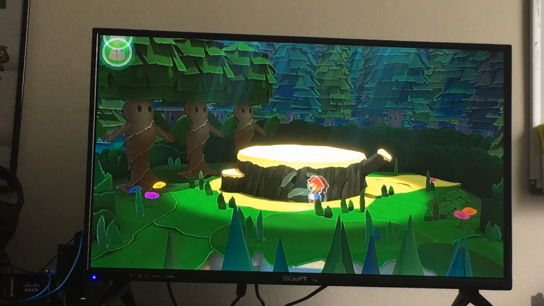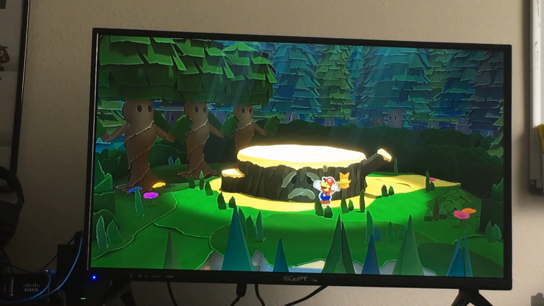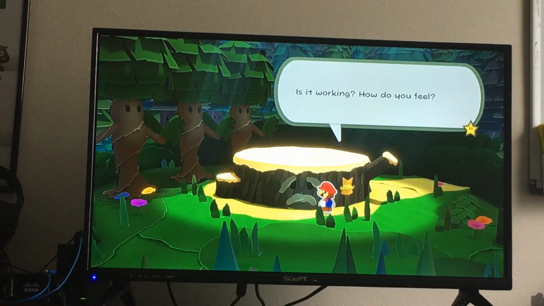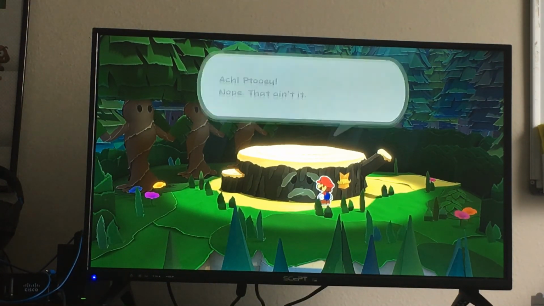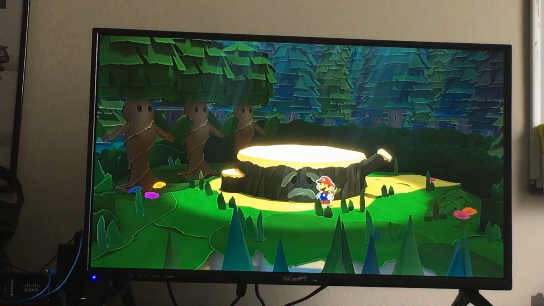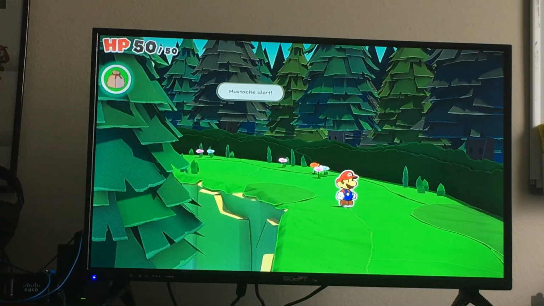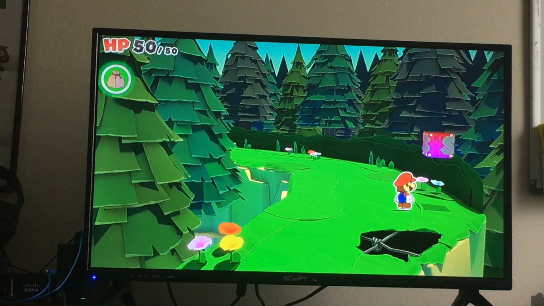Wait, I have the seed. Yeah, I'll say I have the seed for him. Here. Is it working? How do you feel? Nope, that ain't it. Dang it. What's wrong with the seed? The seed is a seed, isn't it? Maybe it's a special seed that helps trees. Or maybe water? I'm not sure. Alright. Mass satchel alert. What does he even want? Is he headed for the spring?